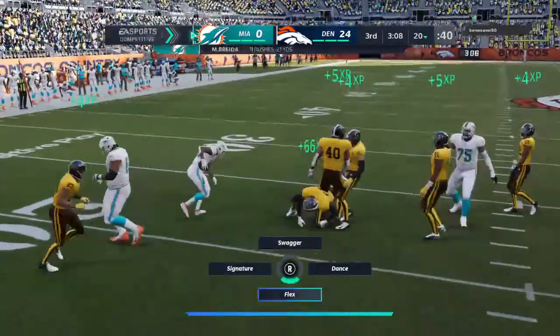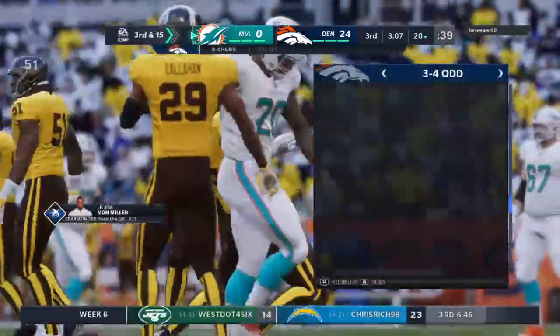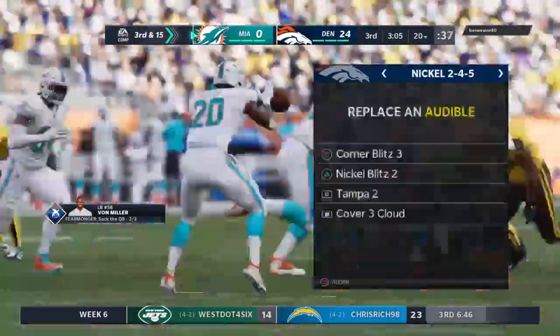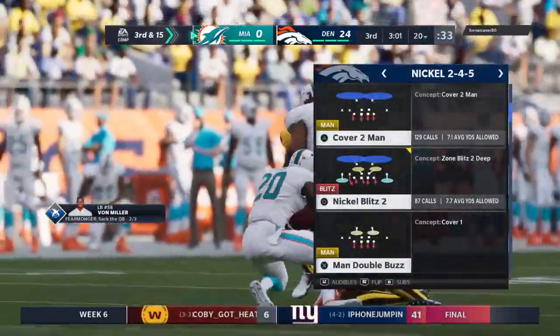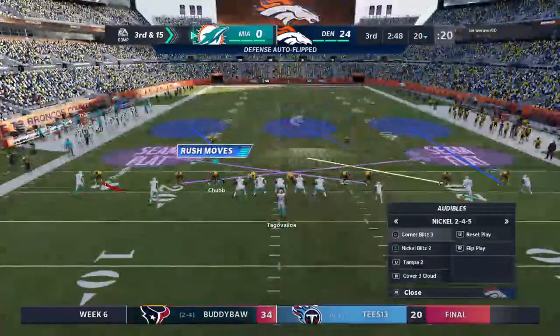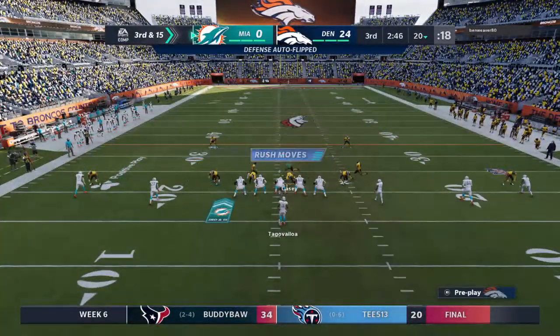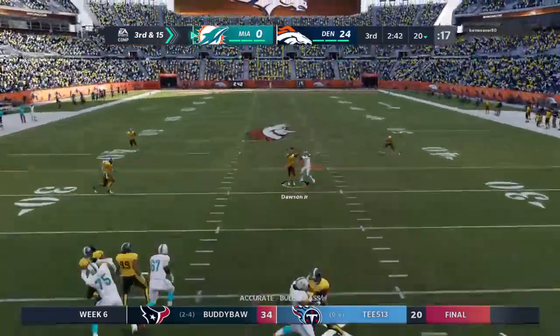And he stopped immediately there. Nothing there, no gain, and now they're looking at a 3rd and 15. No gain on the play. He continues to struggle to find a crease to break off a big one and might need to just put that aside and just try and ram his way forward and get what he can. This offense in desperate need of a conversion as they come up on 3rd down.